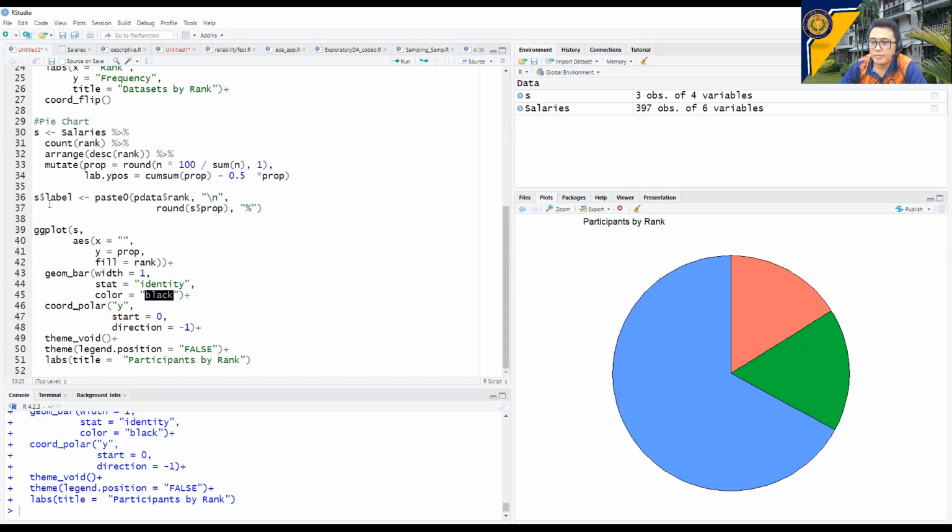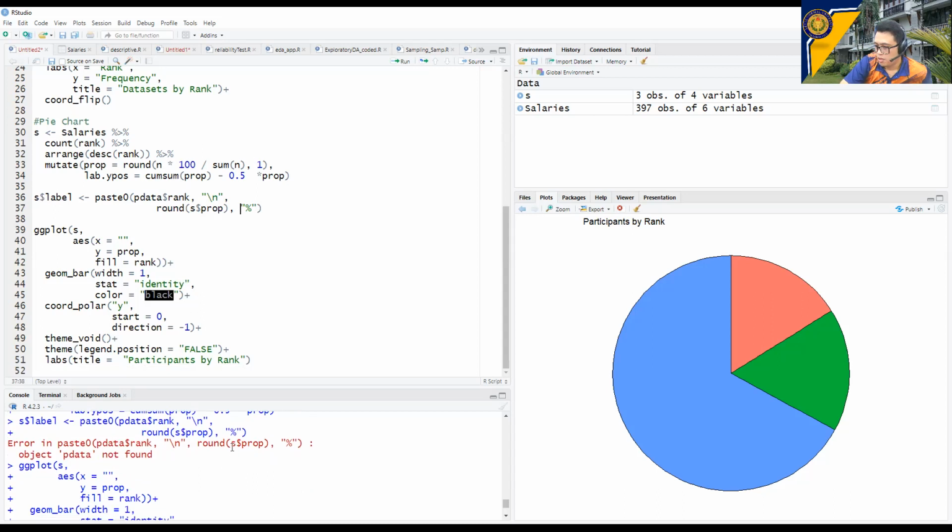Okay, then we have here the level-based speed data rank. Why won't it work? P data not found. Where is P data? There you go.